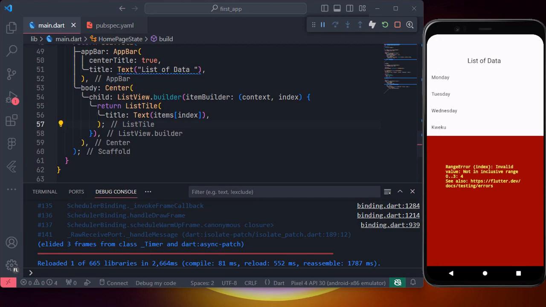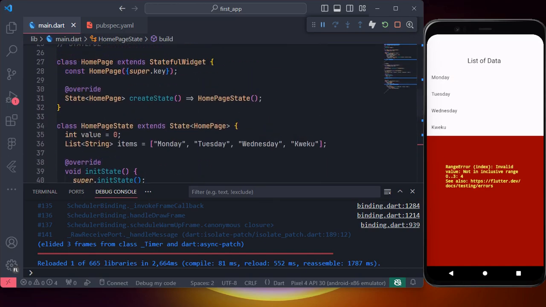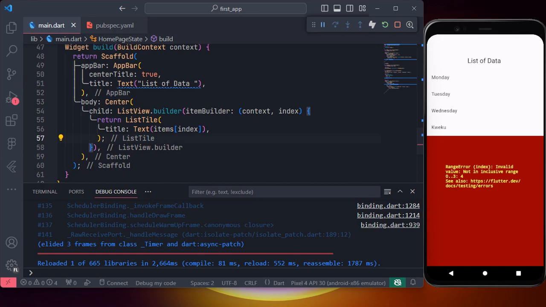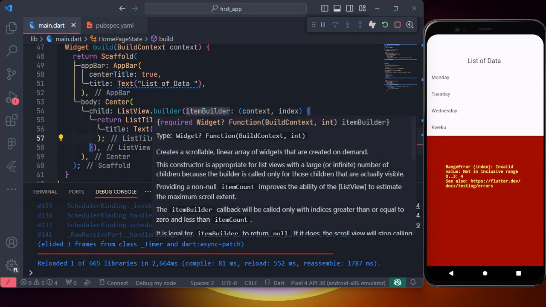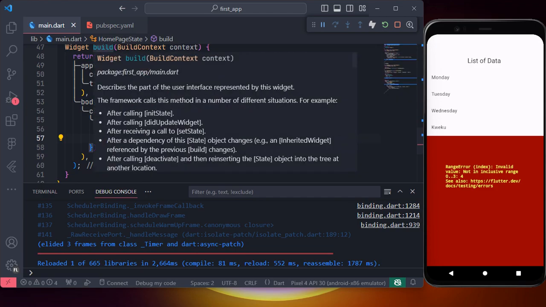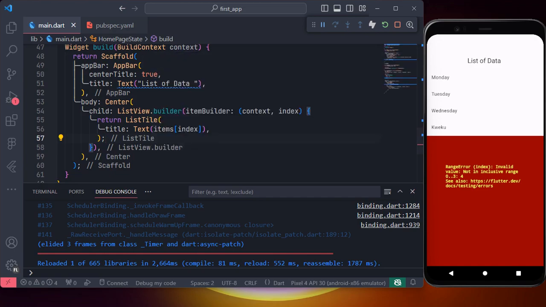So now what this simply means is that this is a builder. Okay, you have a list of data from 4 items. So the index is from 0 to 3. If you use a list view builder, the item builder takes a build context, which is context because that's the same thing here in your build. Okay, so specify the same thing, and then you have index.